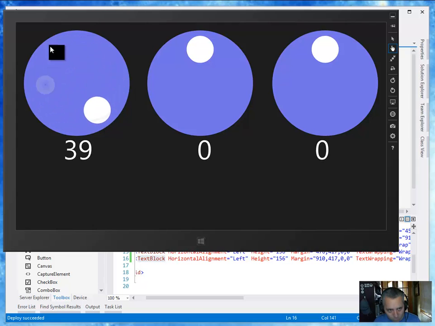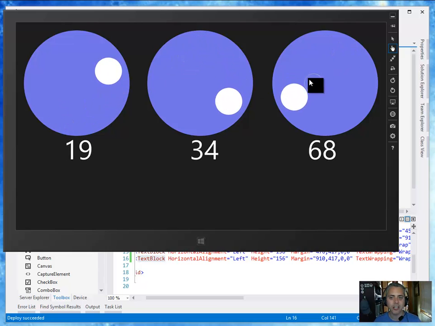Whee! All the way around. And then you kind of let go of it, and it keeps going. See how it doesn't necessarily follow my finger? I mean, it does follow it, but then it keeps going based on inertia, right? And each of these works. I can turn the heat up really high, and look how it's showing me the value of 1 to 100, right? That's pretty nice.